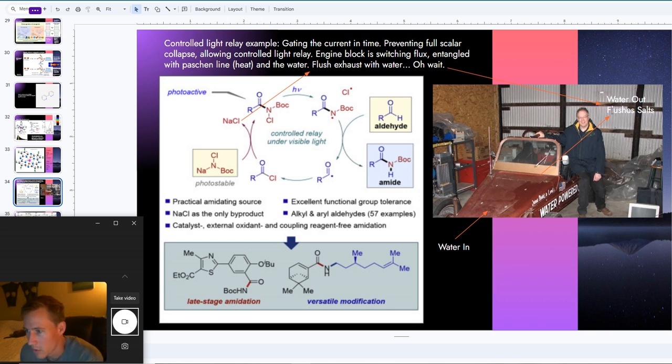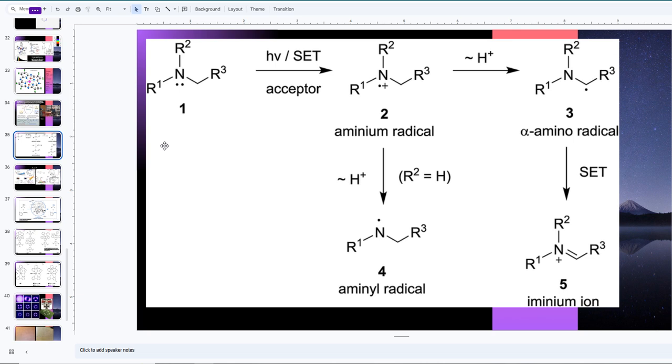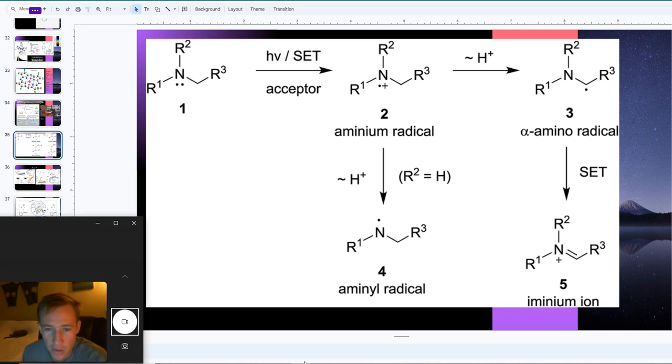You have water in, you have water out. You have salt as a byproduct. He said it could run on salt. Now you see why. Because the salt just flushes right out of the exhaust. You see? The nitrogen is a part of the chemistry now, making it active, not just a passive thing, while simultaneously slowing the flame front.